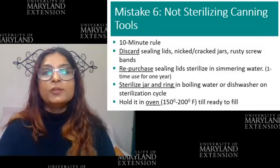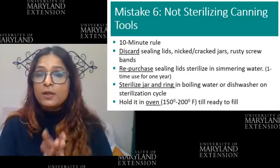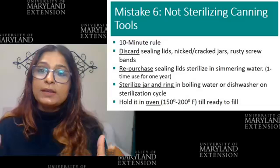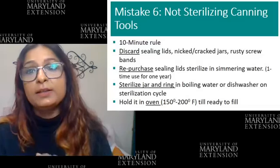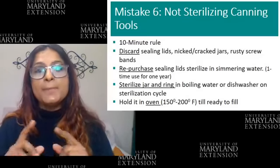All right, so not sterilizing canning tools. And again, this is another favorite question that happens all the time when my client comes in and says that these are packed canned jars. I just bought it from the store, so they're already sterilized, right? I don't have to sterilize them. And I would say maybe.